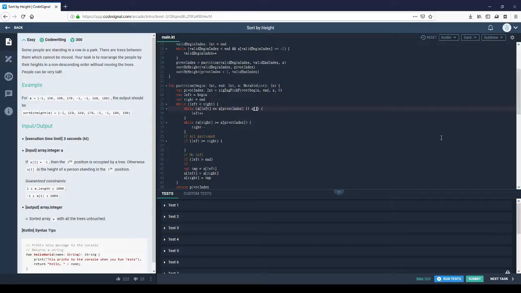So in this case we check. Let's always make sure left is smaller than end.